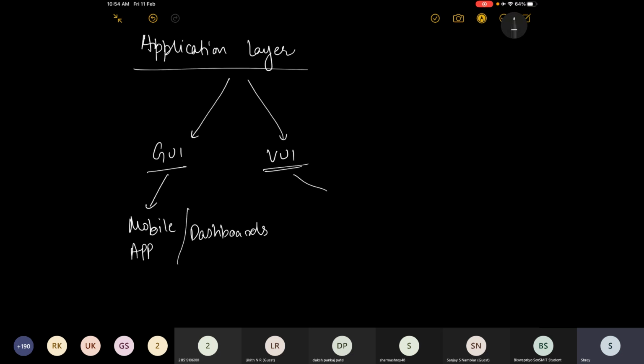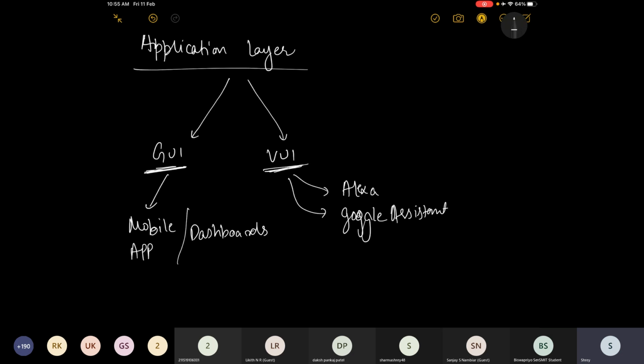And in VUI, basically it's creating applications for Alexa or Google Assistant. How many of you have used Alexa and Google Assistant? So it's basically interacting with your hardware. Either you can create an application for mobile, or you can create dashboards. And there is this VUI, voice user interface. One is graphical user interface.